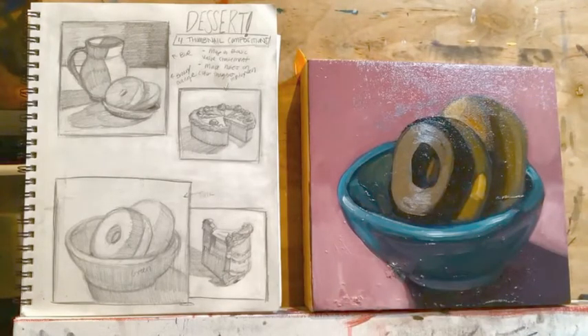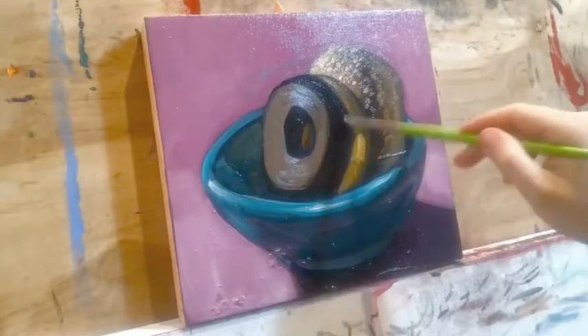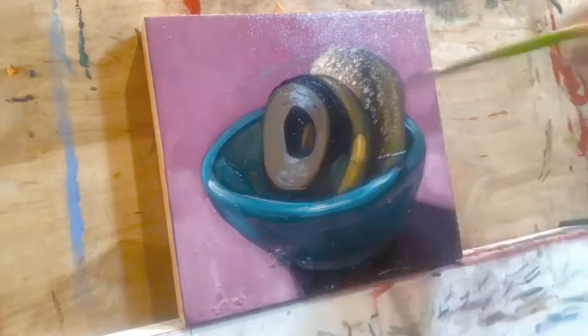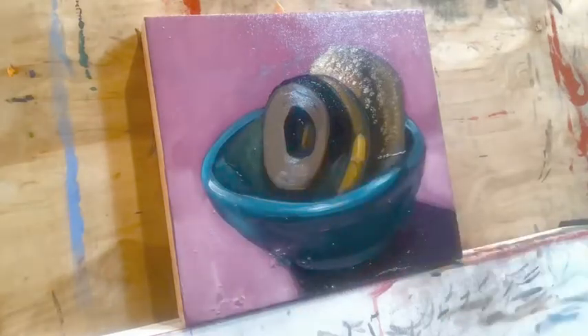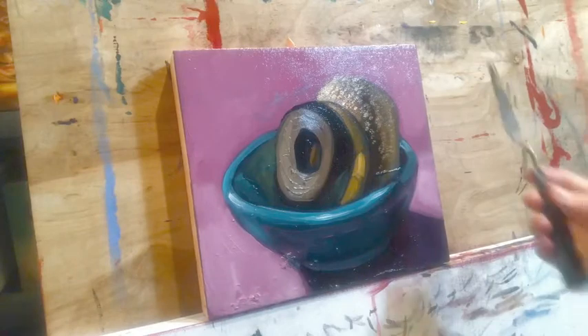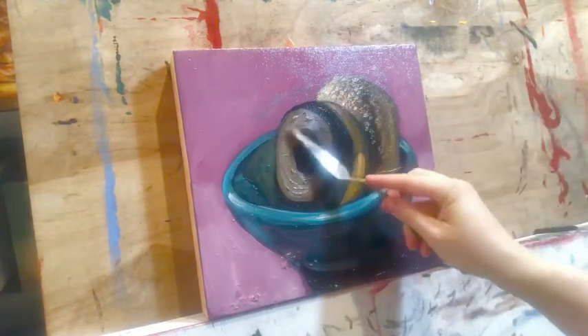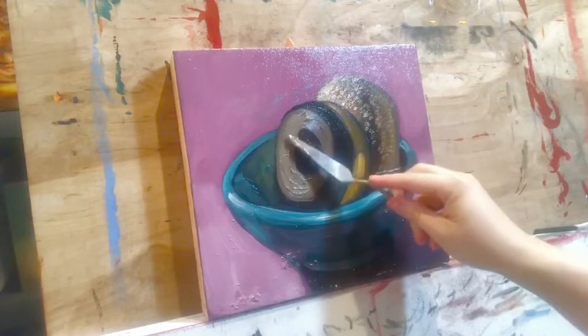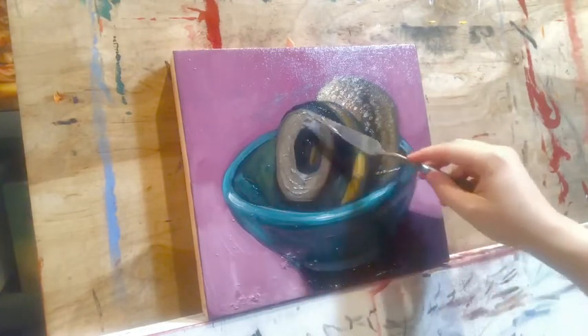This decision will not only affect the background, but will also affect the reflected light on my objects. I bring that pink into the reflected light in the green bowl, which will make the bowl feel like it is truly part of that space. Once the major values have been established and you're happy with the basic value structure, then you can start to consider where to add thicker impasto textures. I'm beginning to add some really impasto sections where I'm getting it very thick.